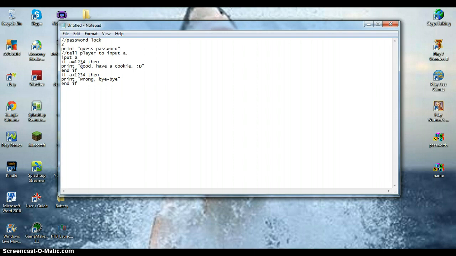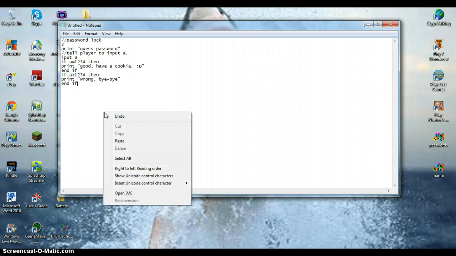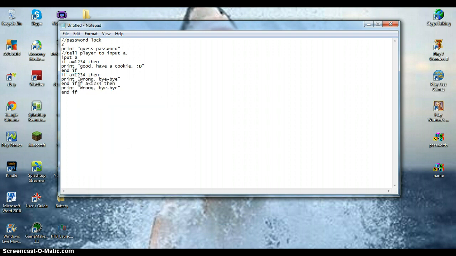Now since I'm lazy, I'm going to highlight this, copy it, and paste this, and then hit enter right there. Okay, and then we just want to change this sign to this sign. So basically what you're telling it to do is this is all listing under 2. 2 is basically a label. You can tell it to replay 2 if you want to, but you don't really need to. I use 2 a lot in that sentence.